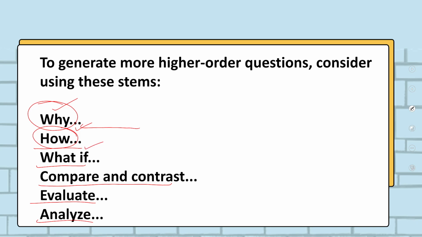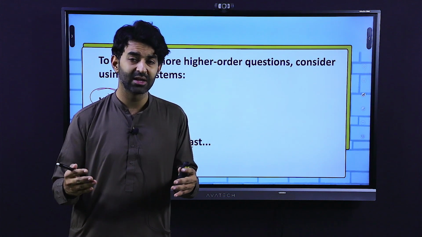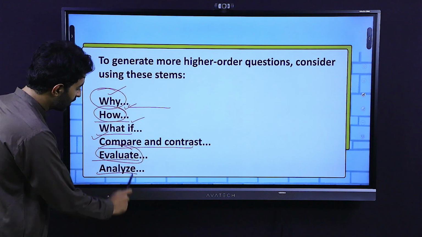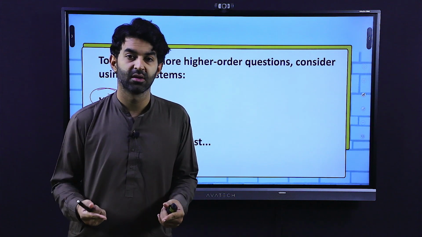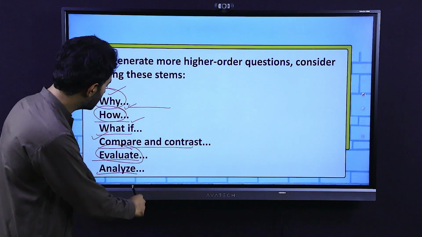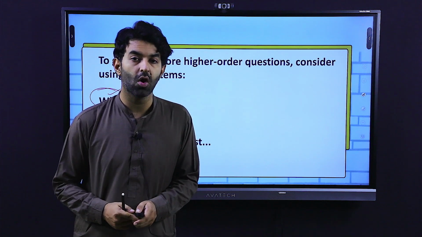What if things were different? What if this happened? What would be your answer for that? And how do you compare and contrast different situations, different ideas to make your synthesis and to make your answer? Now, you will also see a question that asks you to evaluate any kind of situation or idea that you're reading, and also to give your analysis of that poem or your interpretation about any fictional or non-fictional text.